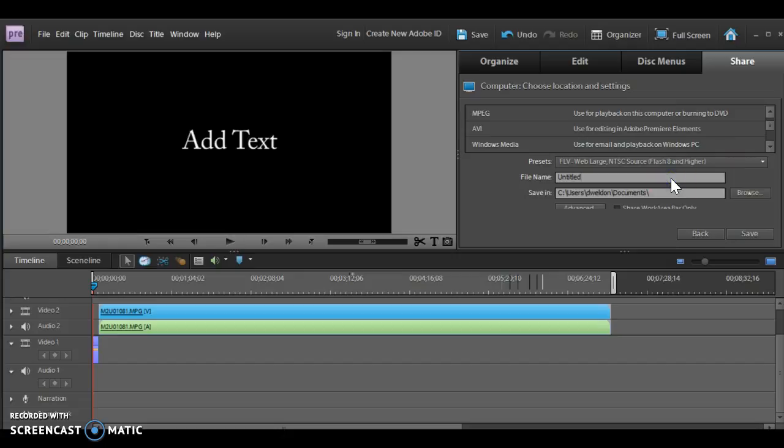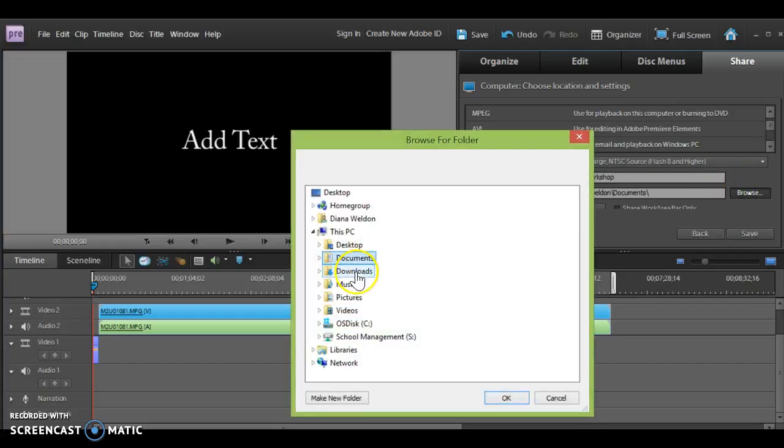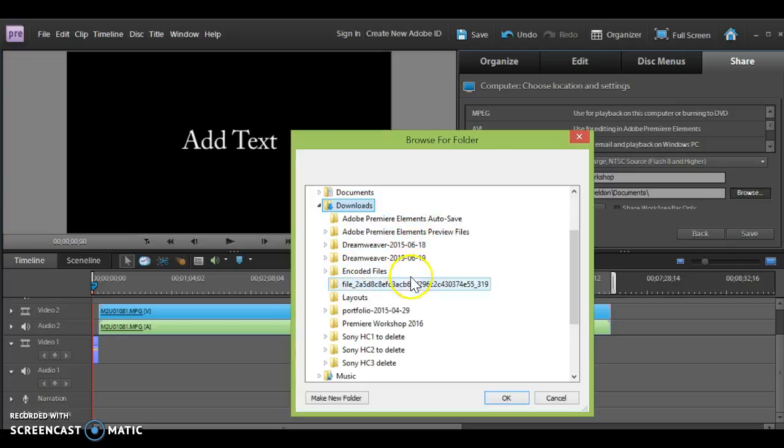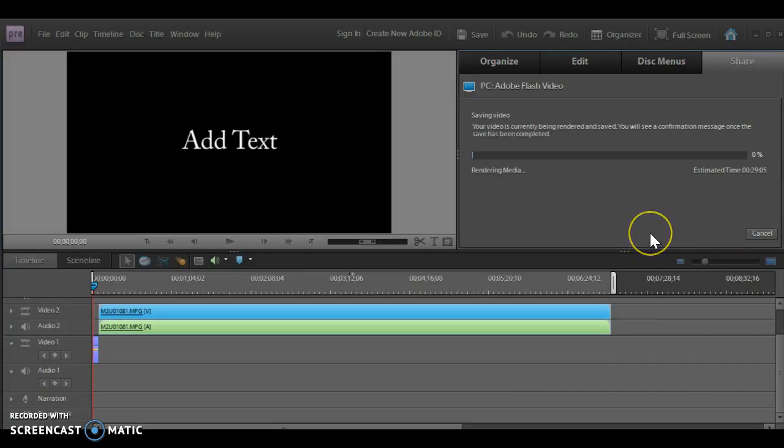I'll name it Premiere Workshop, and then I'm going to browse, and in this case I'm going to put it in the same folder as I had before, but it's not required. You don't have to put it in the same folder as the other one, unlike Audacity. Okay, once I've done that, I just hit Save.